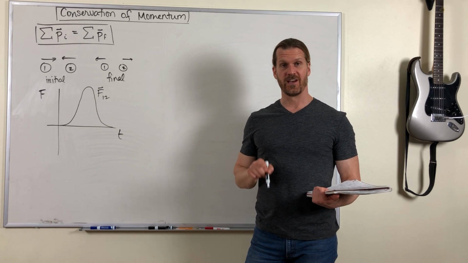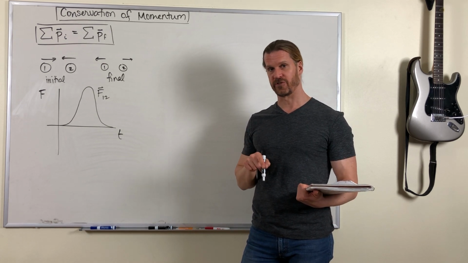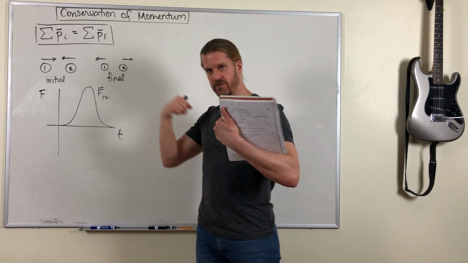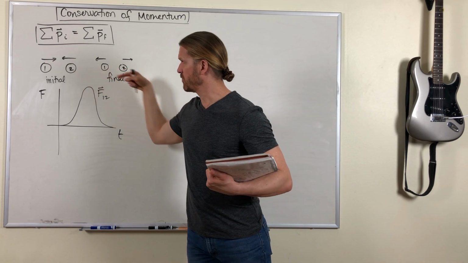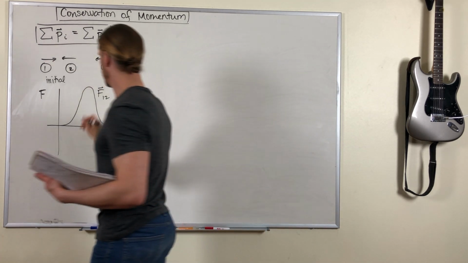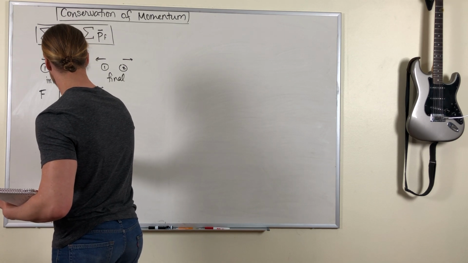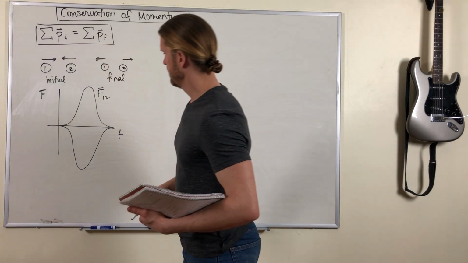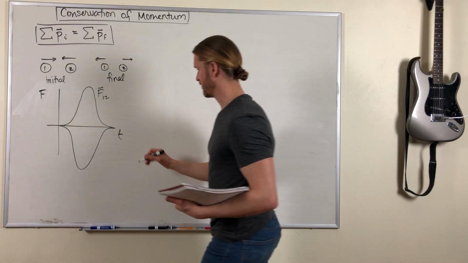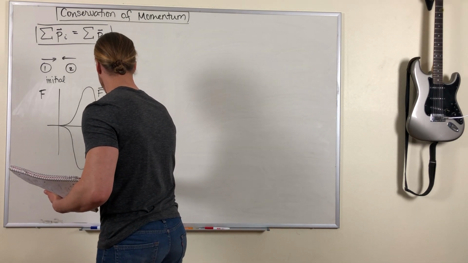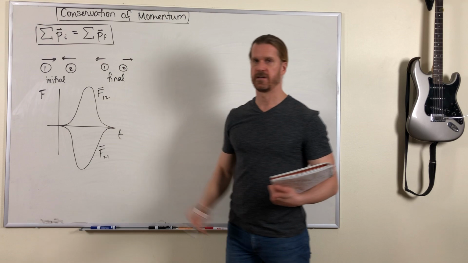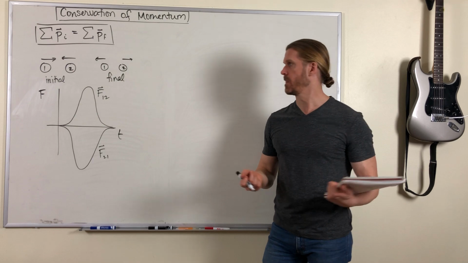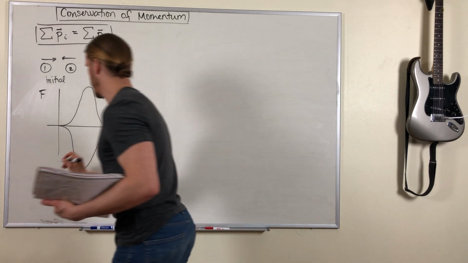Newton's 3rd law says that the force of object 2 on object 1 is exactly the same magnitude, just the opposite direction. So during this collision, object 2 is pushing to the left on object 1 with the same magnitude of force. My drawing skills aren't perfect, but the idea here is that F2-1 is supposed to look exactly the same as F1-2, just negative. This is a consequence of Newton's third law.